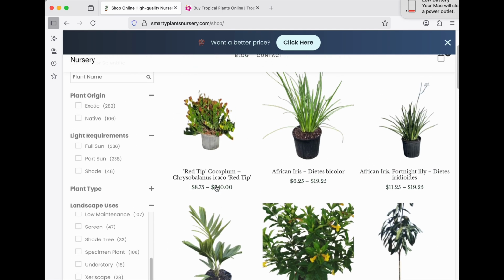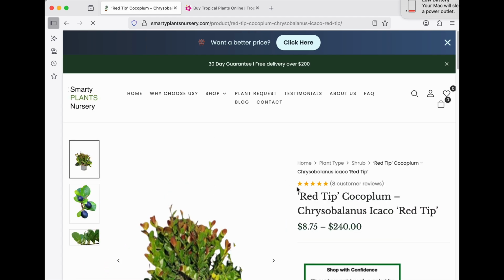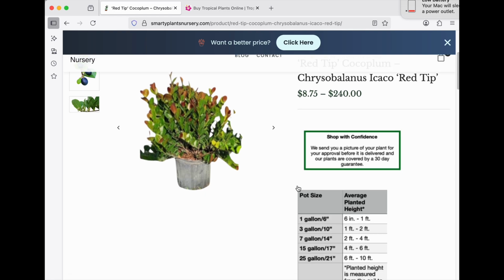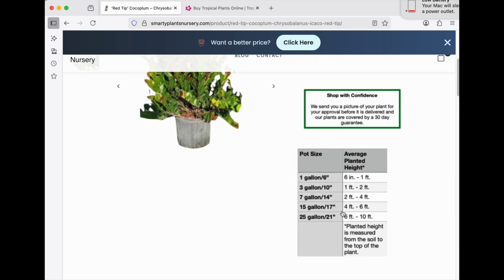So to find the chart for the size of the plant, click on the plant you're looking for, and then the chart is here on the plant page. So if you want a 1 gallon, it's going to be average planted height 6 inches to 1 foot, 3 gallon 1 to 2, 7 gallon 2 to 4, 15 gallon 4 to 6, and 25 gallon 6 to 10.